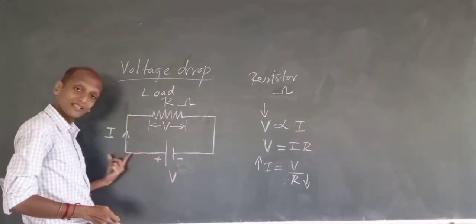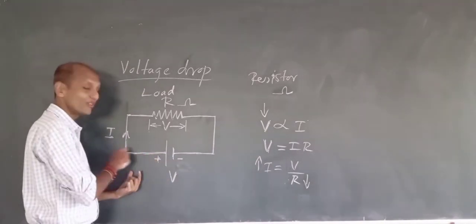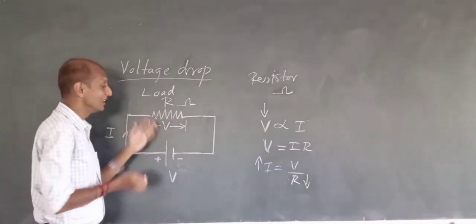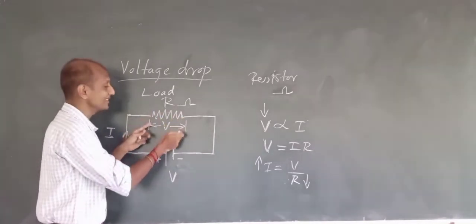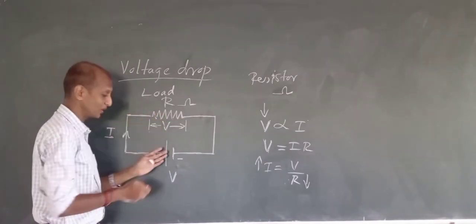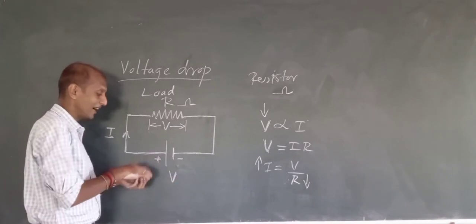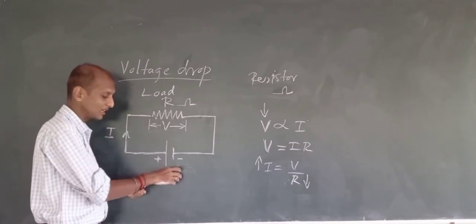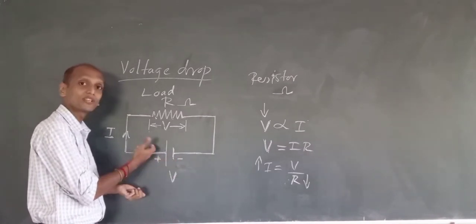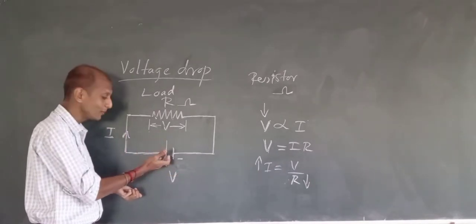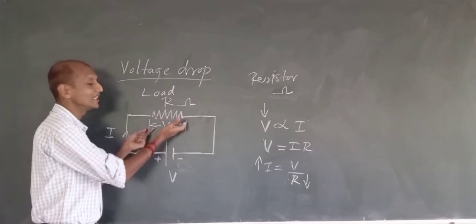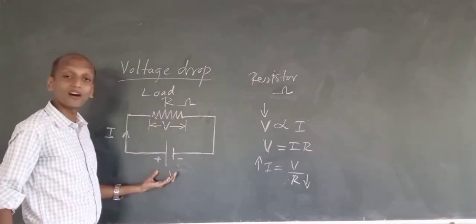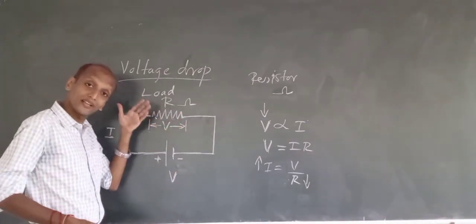The voltage will be carried in the form of current, and when it comes here there is an obstruction, an opposition. Whatever voltage has been applied, because of this voltage this current is flowing, isn't it? So this voltage will be carried by the current, and when it comes here, it will drop that voltage across the resistance, because there is an opposition for the current to flow, and there comes the voltage drop.